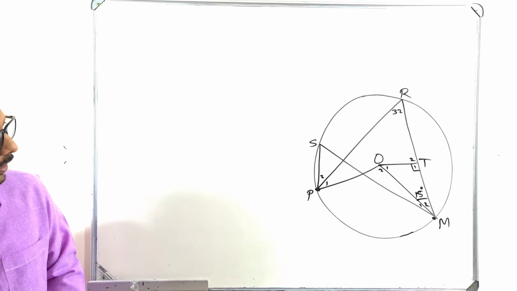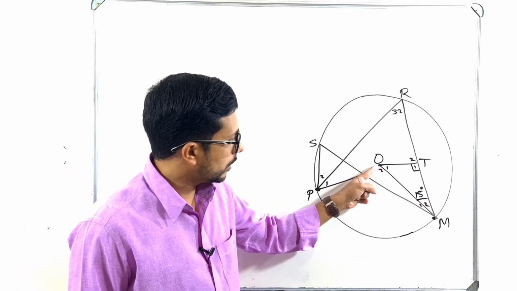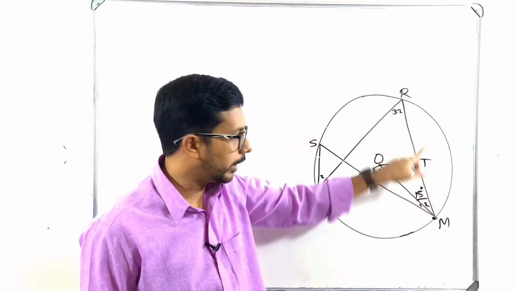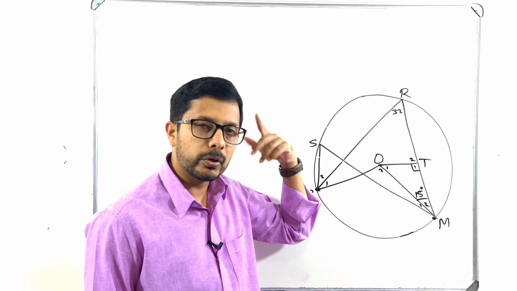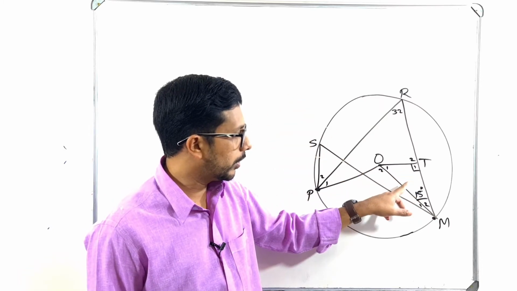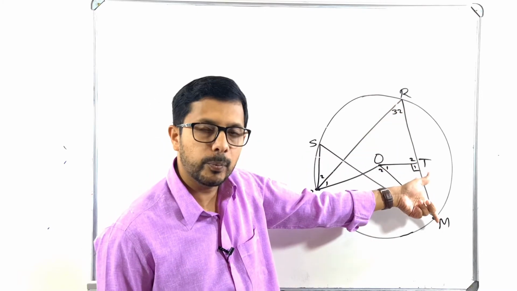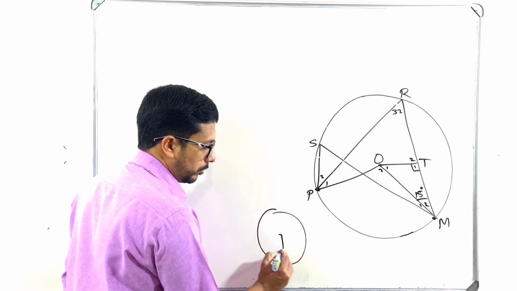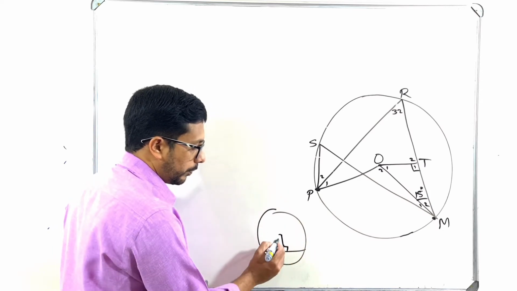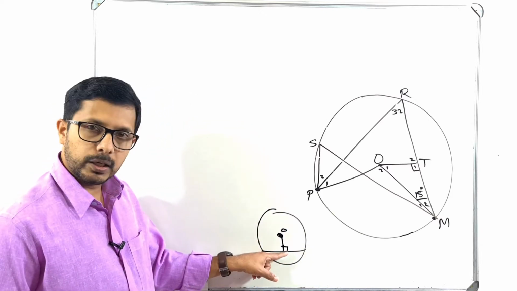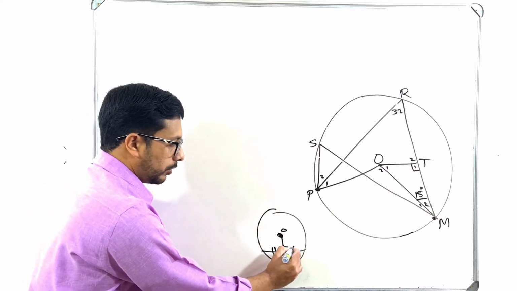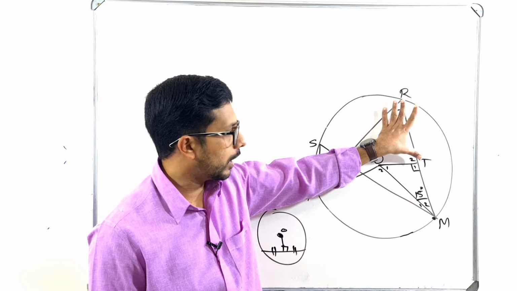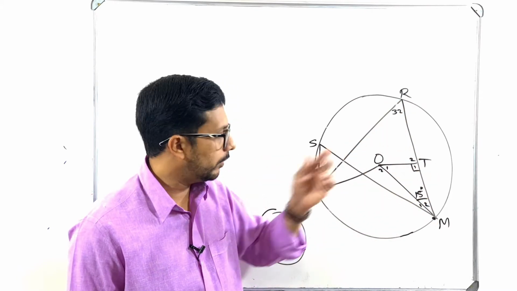Okay, so what are the given things here? This is the center of the circle, and here you can see that this is from the center to the chord, and this angle is 90 degrees. So from this picture itself we can understand that RT and TM are equal in length. Do you remember that theorem? A perpendicular line from the center O bisects the chord. So here this line is from the center and is perpendicular, so it means that RT and TM are equal in length. Anyway, let's leave that one.